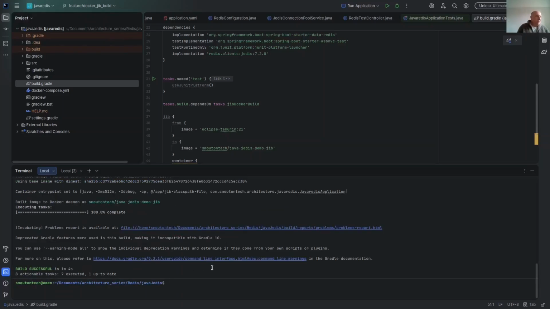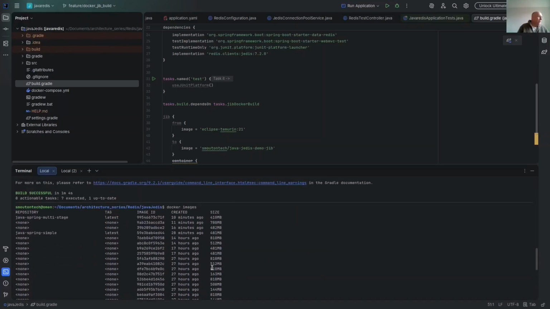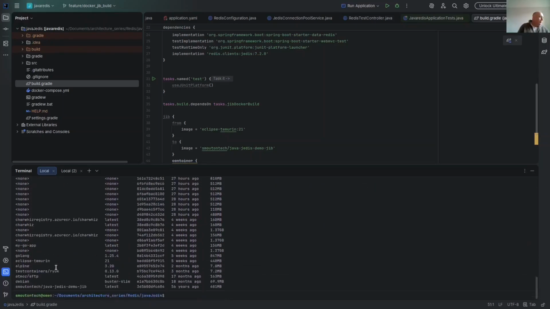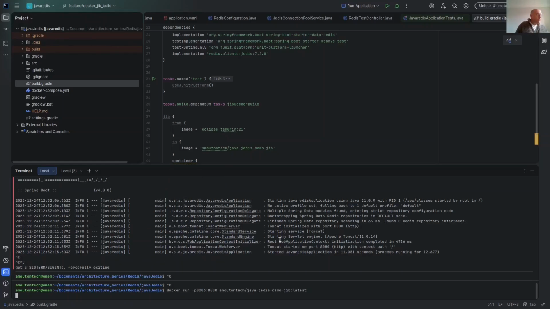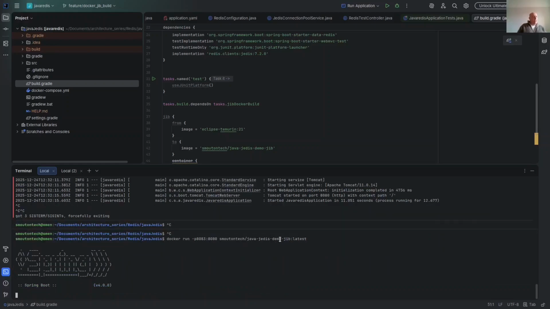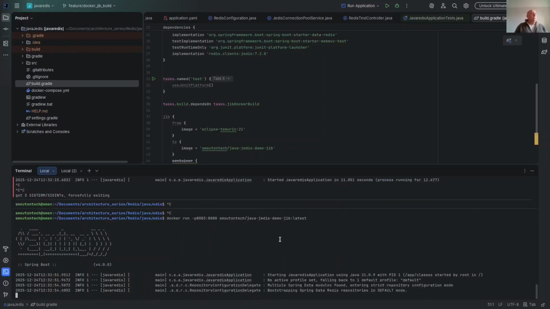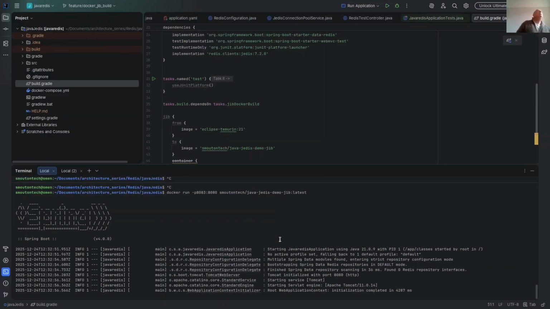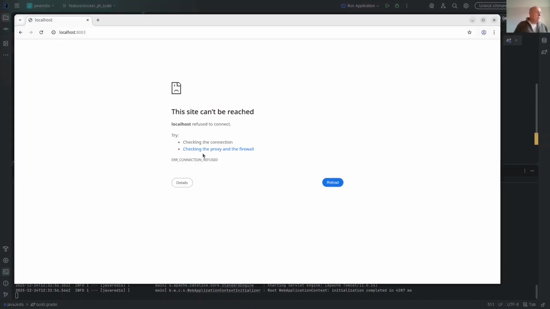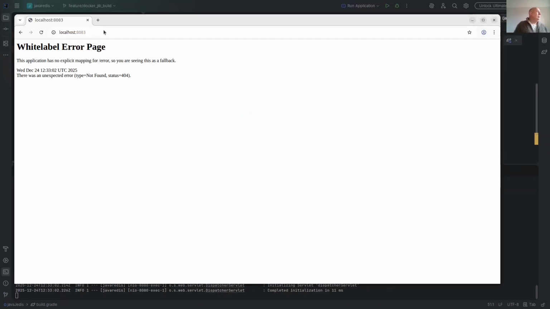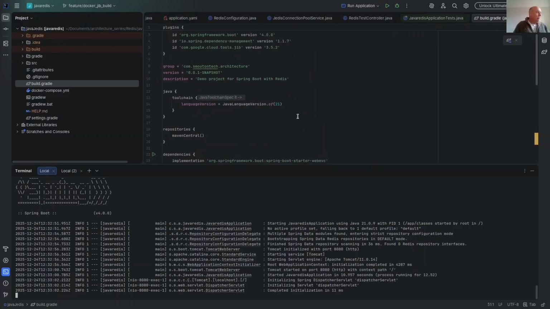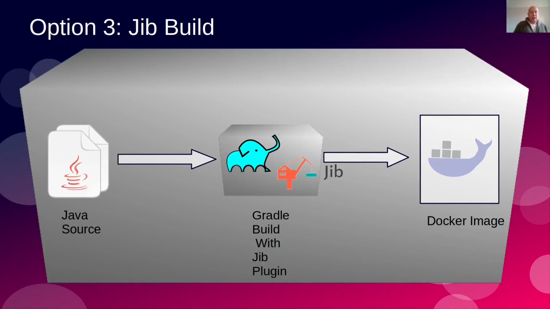Okay, it says it's successful. So let's look at the Docker images we have, and we have Jib, Java Jedis Demo Jib. Okay, then we get our white label error page for this service. That's how we use Jib to create a Docker image.